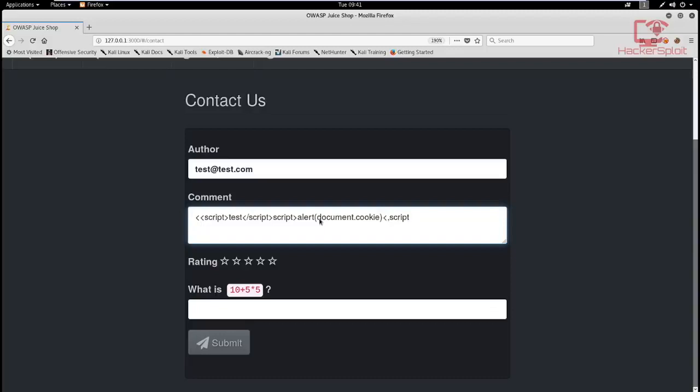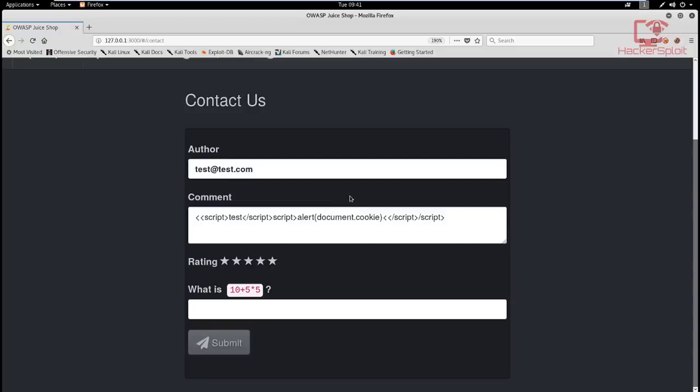So we can then close the script here, and sorry, we have to actually close the script. Oops, my bad. Then we close the script there, and finally we can close the final script ending here. So script, and there we are. We can leave a rating if we want to, and there is a captcha here, or authentication, 10+5. This is also an exploit you can enter, because from a simple perspective, the captcha here is another false positive.